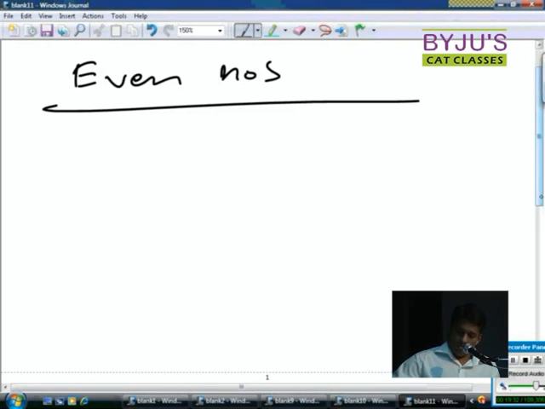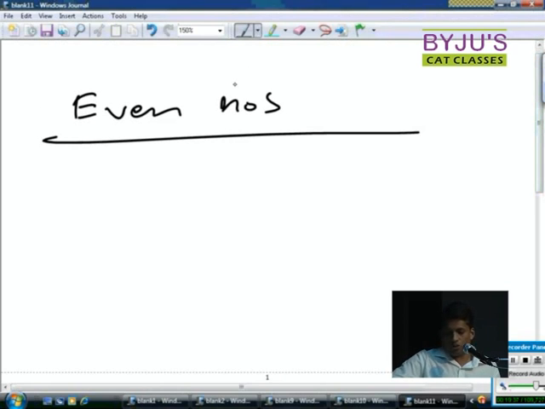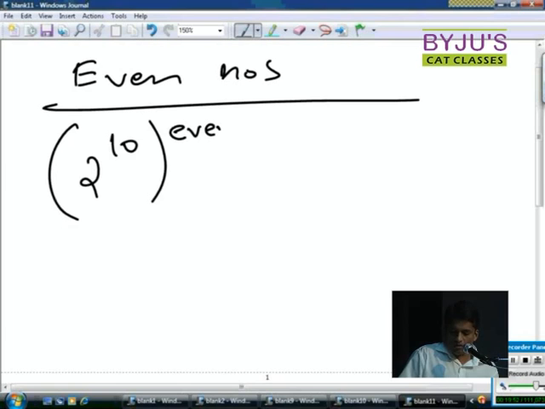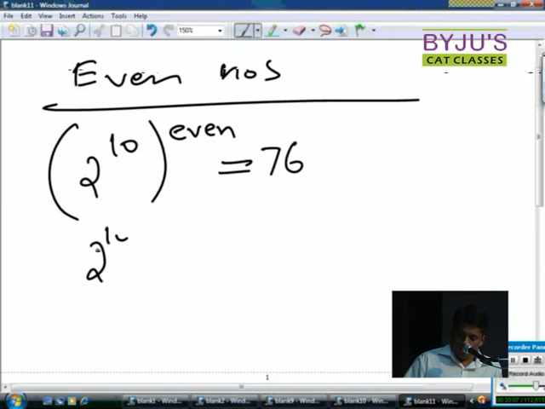Now even numbers, that's the advantage of using number patterns. Even numbers are numbers with 2, right? For sure. So first let's start with numbers where only 2's are involved. What are those numbers? They're all powers of 2. Numbers like 2, 4, 8, 16, 32. Previously we just extended a pattern from 1 to all the odd numbers. Here, a pattern based on 2, we are extending it to every even number. 2 raised to 10 raised to an even number will end in 76. 2 raised to 10 raised to an odd number will end in 24.